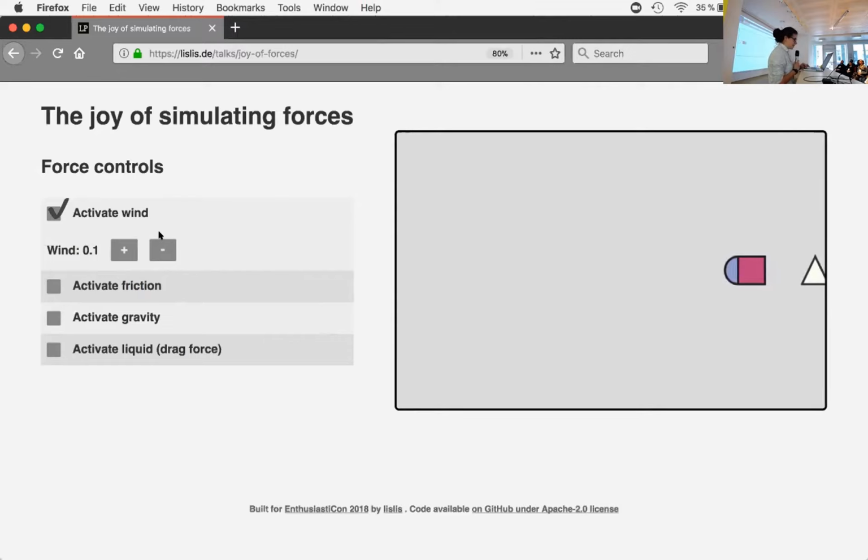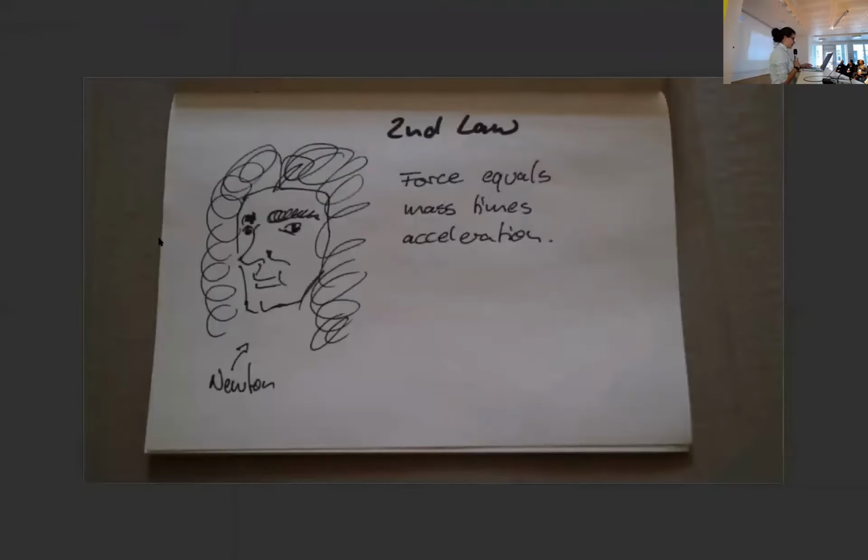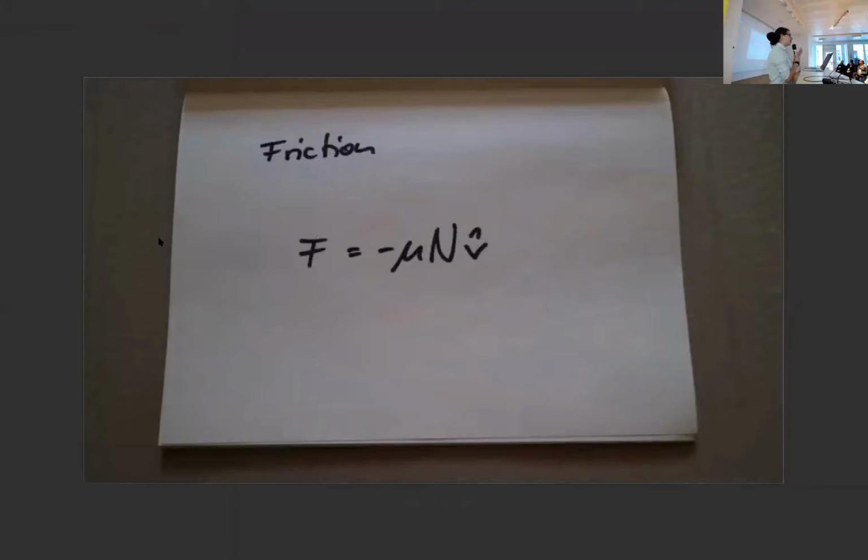So this is really cool, and let's play around with it some more. We can also have the wind blow from the other direction, faster, and then they bounce, and it's really cool. But it's only one force. Wouldn't it be cool if we had a different force? Let's say friction. Friction is something that happens in the real world. So, for example, if this dog slides along this desk, it will experience friction, and this is the physical formula for friction.